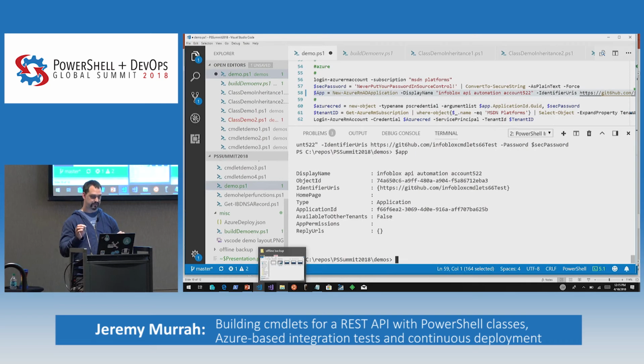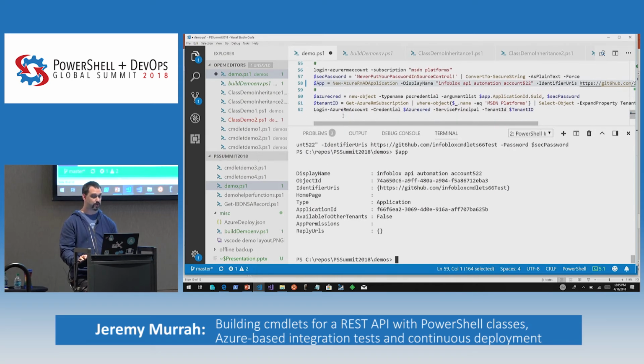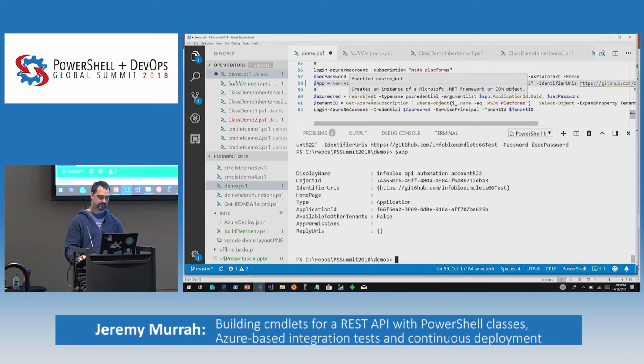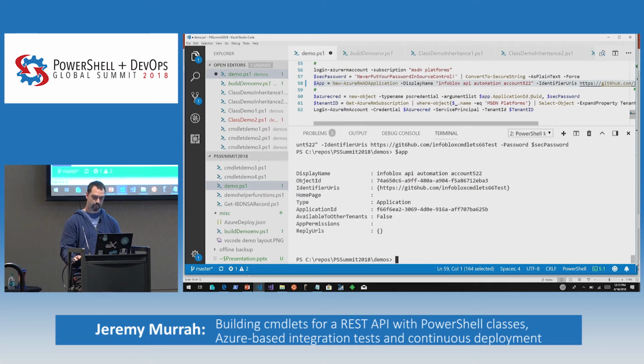But they amount to the same thing. You've now got an application ID, and it's got a password. So you've got the makings of a credential object. So let's do the next part, which is how you would actually use that to log into Azure. We could use the information that we wrote down, but we've already got it in PowerShell here, so we're just going to use that. We're going to create your standard PSCredential object. No big deal. We're using the application ID's GUID and the secure password, because our application ID is our username.